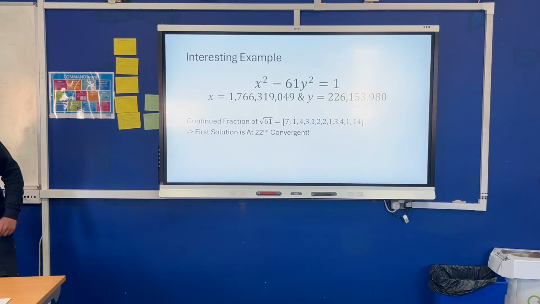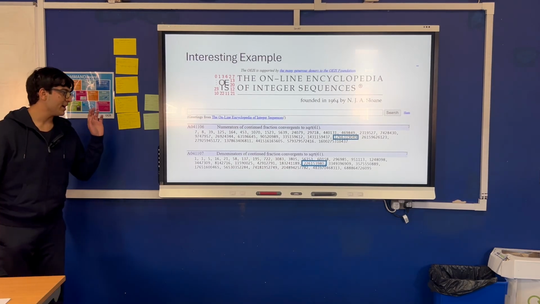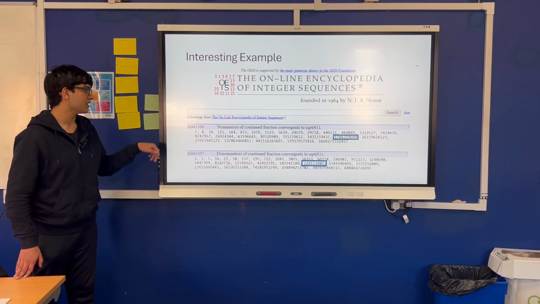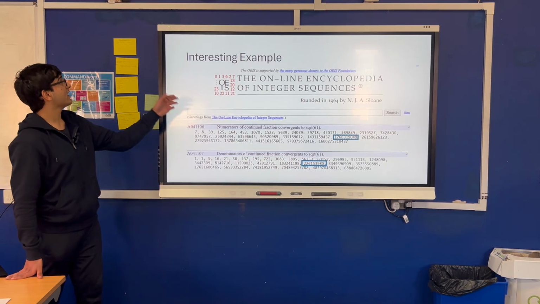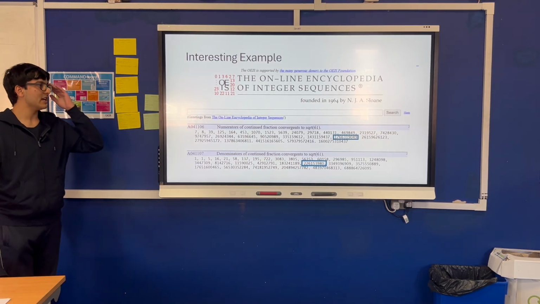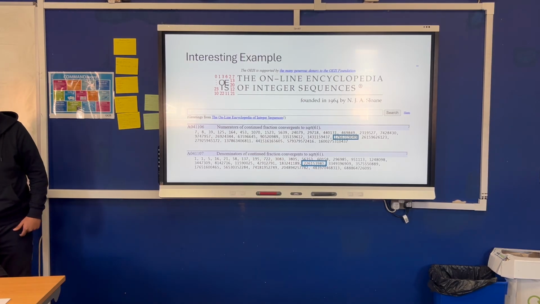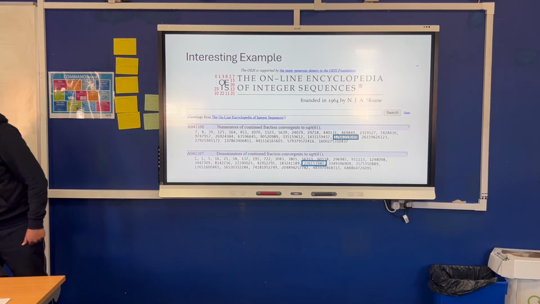Is it on? Yes, it's on. Okay, let's move on. By the way, this is just an interesting little aside for you. You can check out the numerators and denominators of each convergent to the square root of n by looking at the Online Encyclopedia of Integer Sequences. It is super cool, and it contains a lot of useful sequences in continued fractions. As you can see, my solutions are right there in the blue rectangles.